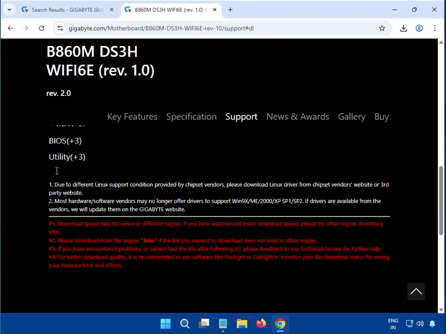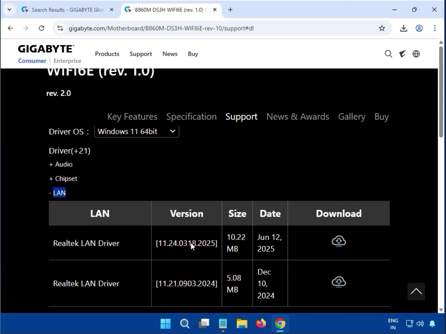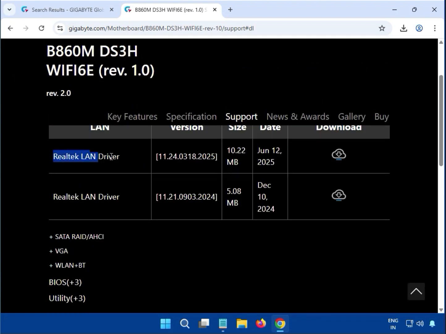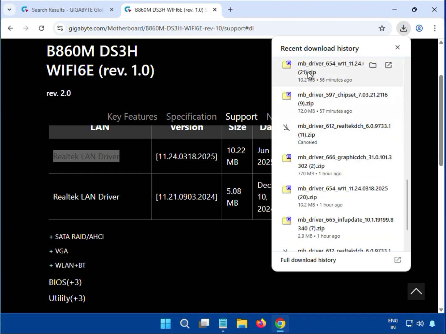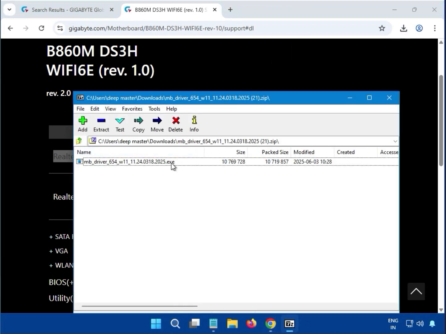LAN driver. A Realtek LAN driver, and click to download. It will start downloading here, you can see. Just open. Double click the exe.